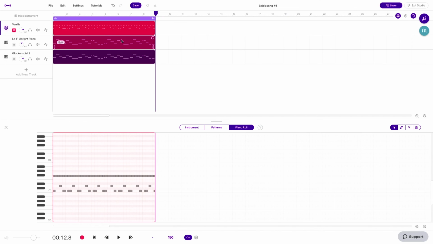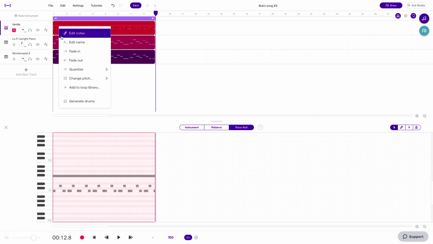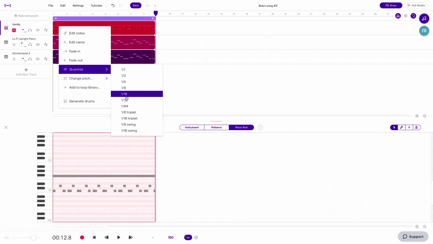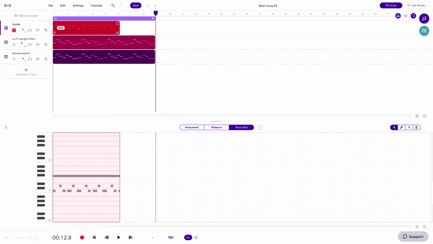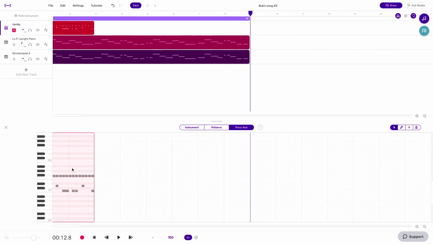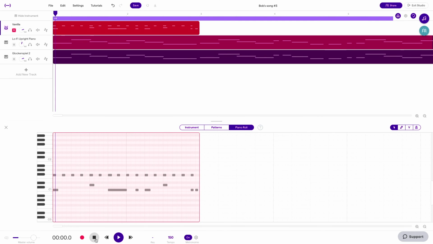Okay, and now let's check and see how we did. Playing those 16th notes at that speed with one finger with the kick was a little difficult, but let's figure out where we're at. I only need 1 repetition of this, so I'm going to quantize it to the 16th first, and then make my region shorter, and let's see what we got. Give it a playthrough. Perfect.